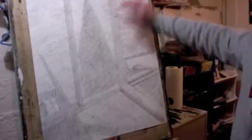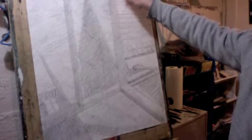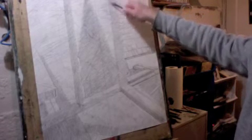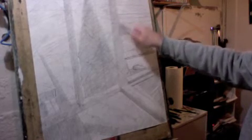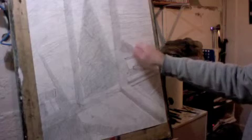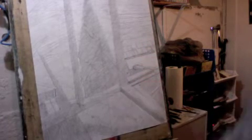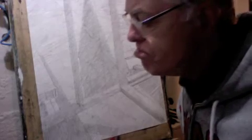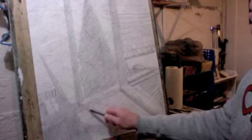This can also be darkened too. So I'm going to darken that as well. Yeah, not bad, not bad. It's coming along.